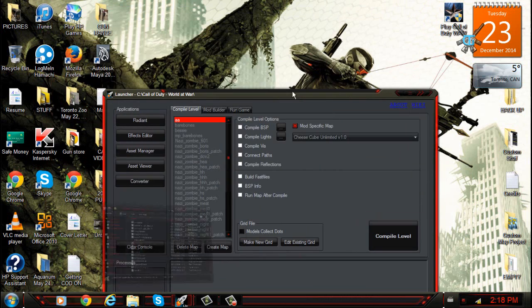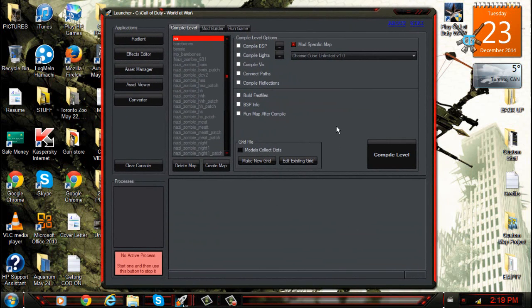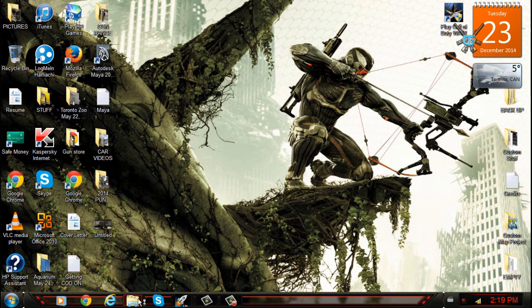Okay. So last episode I did teach you guys how to use the launcher. If you guys do not know how to use the launcher, go ahead and go back to episode 1. Definitely going to show you guys how to use it. So in the top left corner of your launcher, go ahead and click Radiant. That's pretty much all you guys have to do. You guys can minimize launcher.